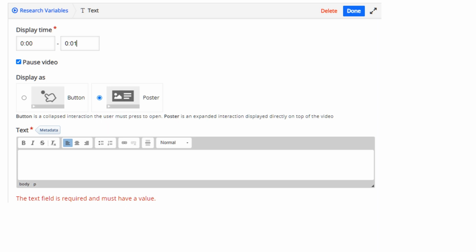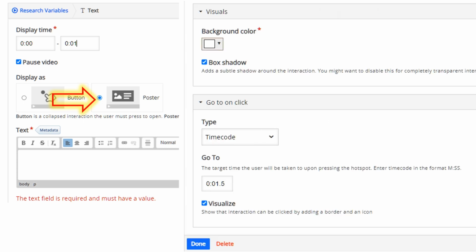We kick off with 3 crucial settings, which are standard across most interactivities. We are telling the learner's video player when to display the message. In this case, during the first second, from 0 to 0.01. I have added a pause to ensure the learner gives it the attention it deserves. Notice how I have chosen to present the message as a poster instead of a button, setting up the expectation for learner interaction. Beyond the text itself, there are a couple more settings to ensure our message functions seamlessly.